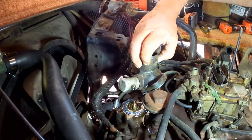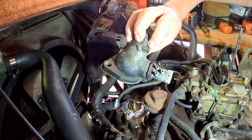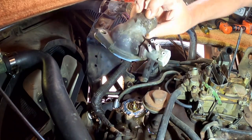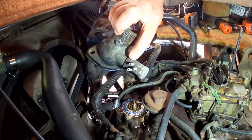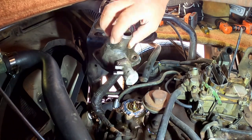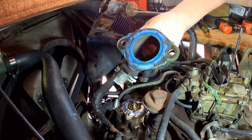I wish I had a plug. I'd like to take that out. I just got a different thermostat housing altogether. We won't go there. I did. Got a chrome on it. Just never mind, I'm not gonna tell that story. Even if I had a plug and took this out, get rid of that old vacuum thing that's not needed anymore. Just plug that.